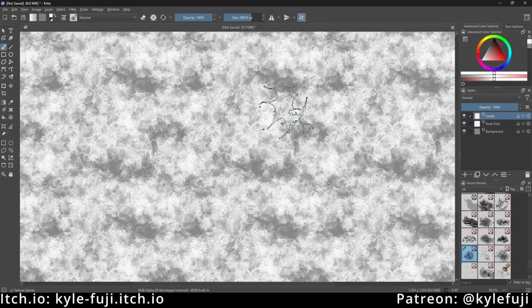And you can see, I don't like it. I don't want it to be white cracks, right? So that did not look good. What I want to do is put it to a darker gray, but I don't want it to go full on black or dark gray. I want it to be maybe a midpoint gray or something.